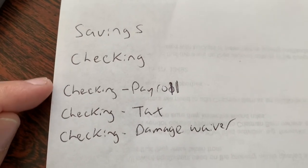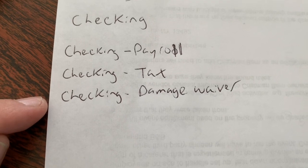We have a regular savings, a regular checking, and then we have 3 more savings split up for payroll, taxes, and damage waiver. The damage waiver money will come in, and we'll put it in there. And then when it builds up enough, then we can buy more stuff. Like right up here are empty racks of glassware that we need to use the damage waiver money from to fill those back up. That's all that went missing throughout the year, missing or broken. So we keep the damage waiver separate and just use it to replenish everything that went missing. It's not a profit machine, and in the long run, it's not going to be. It's meant to just replace your things. And like I said, some years you may make a little more, some years you may make a little less, but in the long run, it kind of evens out.